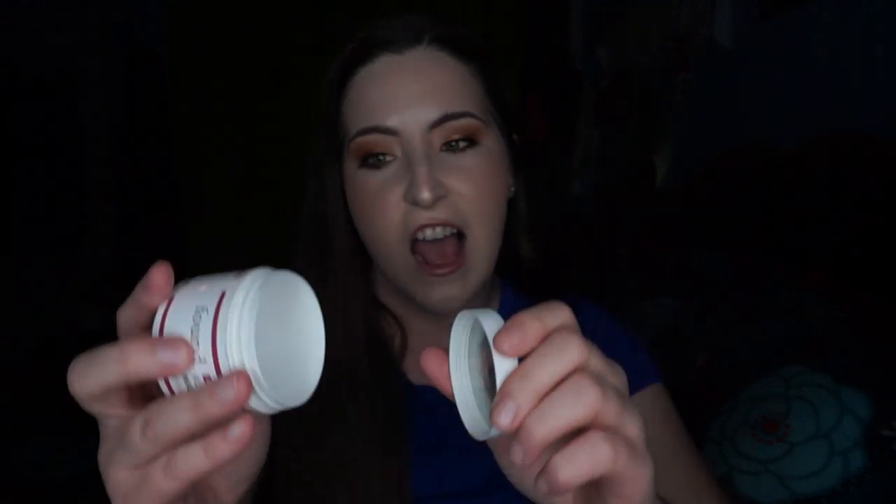I used up another Found Beauty Firming Kuzu Night Cream — I think this is my second one and I'm currently on my third. This has become my favorite moisturizer right now. It doesn't have a scent that I love; it's kind of weird and herbally, but I'm getting used to it. It makes my skin feel so smooth, soft, and supple, and it's around $11 — I go through about one a month. I was struggling to find a moisturizer and I'm happy to find one from a cruelty-free brand that's a little more natural.